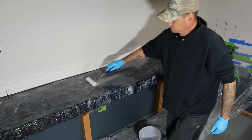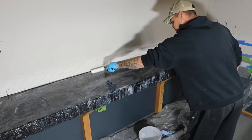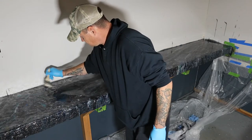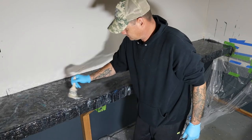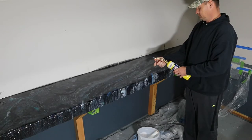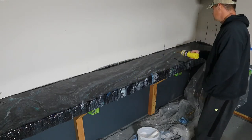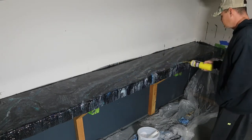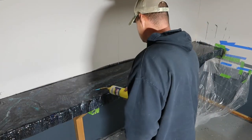Ensure that you are evenly spreading your clear coat across the entire surface and come back in with a chop method and actually start to break up all that surface tension. You can move back into the world of a heat gun, or in this case a torch, and I'm going to very lightly go over the top surface and ensure that all the surface bubbles have actually been popped.